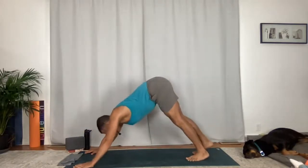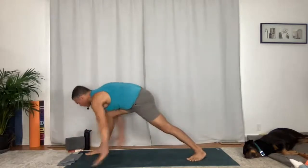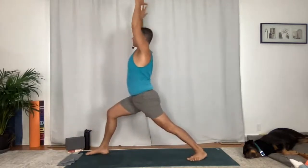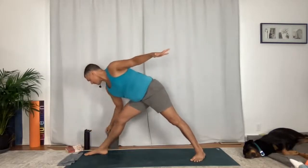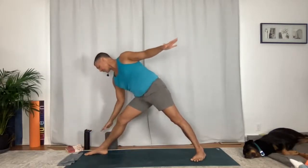Warrior 1 on the right side. Reach up. Open to warrior 2. Trikonasana. Straighten the right leg. Reach forward and come down. Triangle. It's a nice place for a block. If you don't have a block, palm to shin works. Yeah, press the palm into the shin, lengthening up out of your right side body here.